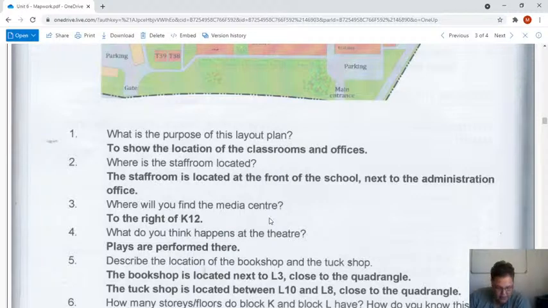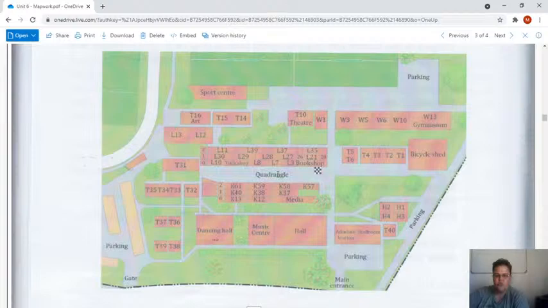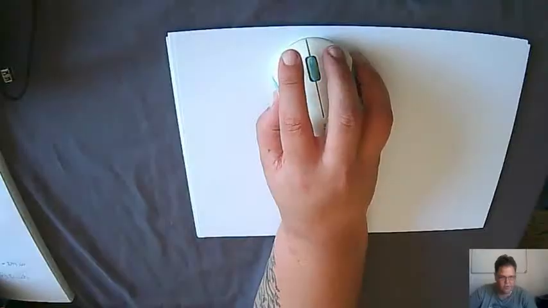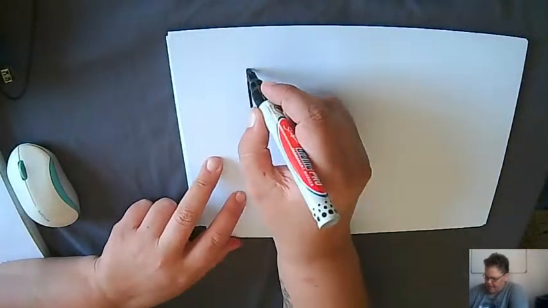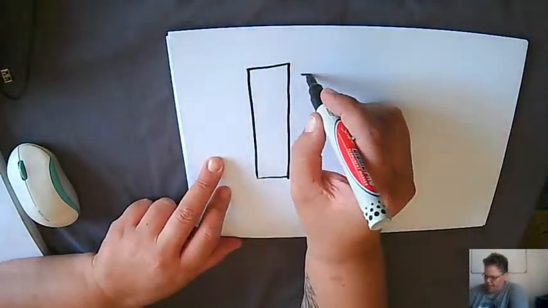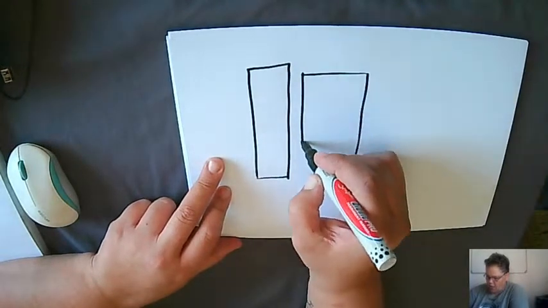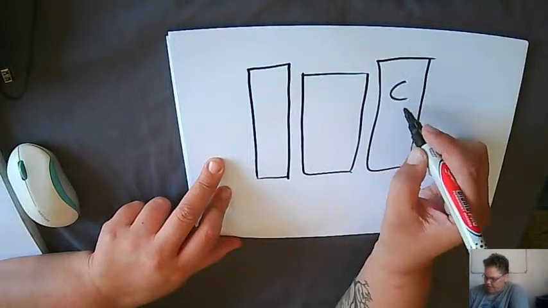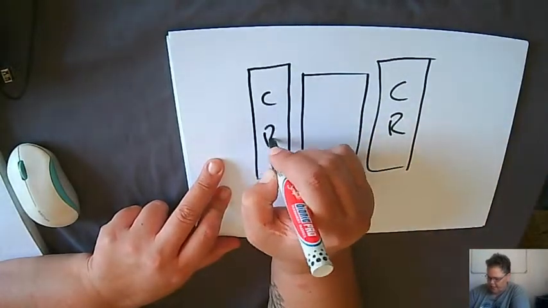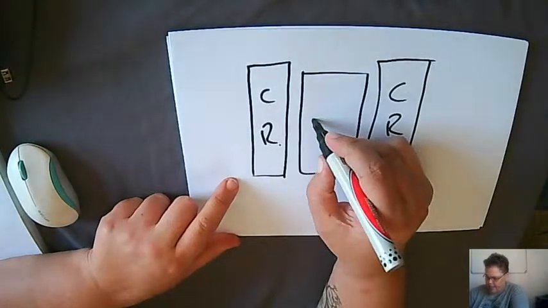Whitney's or someone's asking, ma'am, what's the quadrangle? Okay, remember in school you had one set of classrooms, then you had the quad, and then you had your other classrooms. So that's a classroom, and that's a classroom, and that is the quad.